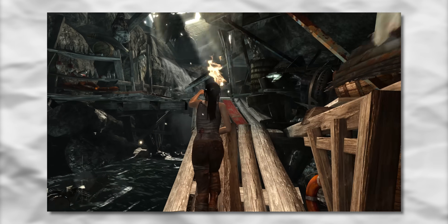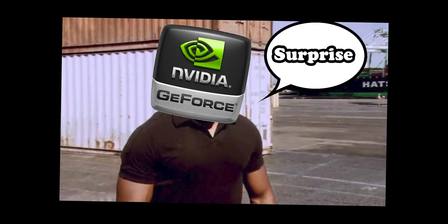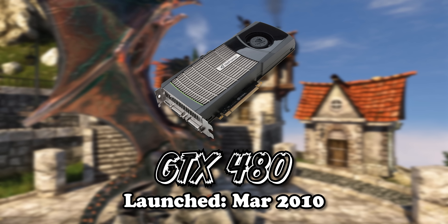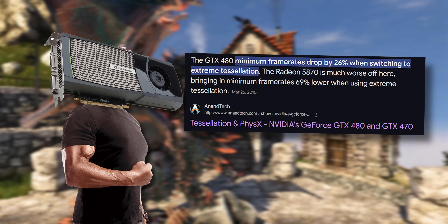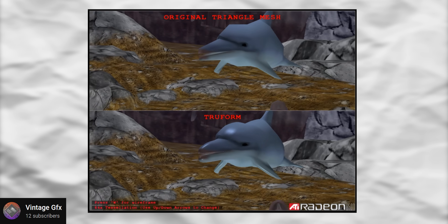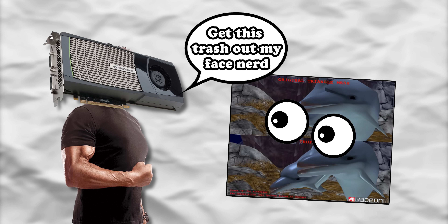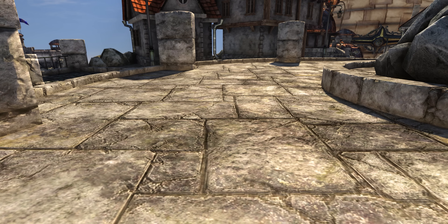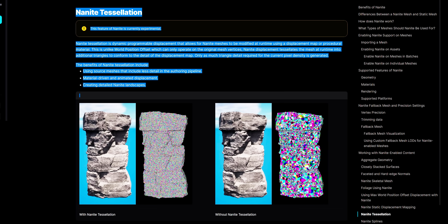It did backfire on AMD a little bit, because Nvidia entered the chat. Their first hardware tessellation graphics card, the GTX 480 — which aside from its tendency to LARP as a steel foundry — absolutely dumpstered AMD graphics cards at tessellation, which is quite disrespectful. ATI and then AMD spent a decade trying to herald in this new technology, just to get curb-stomped by Nvidia using it. But at least ATI's sacrifice got us a metric butt-ton of polygons in our cobbled floors. The next time you hear Unreal Engine bragging about their Nanite tessellation implementation, spare a thought for the ATI engineers and their dolphins.